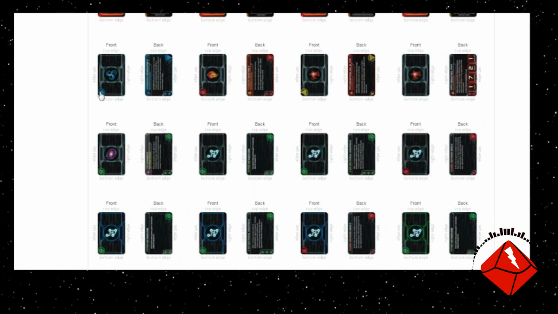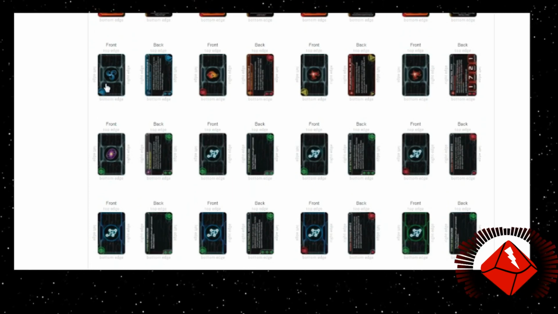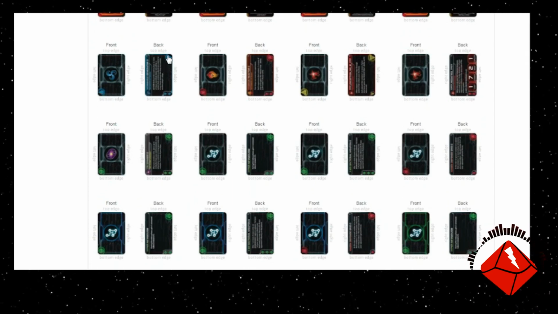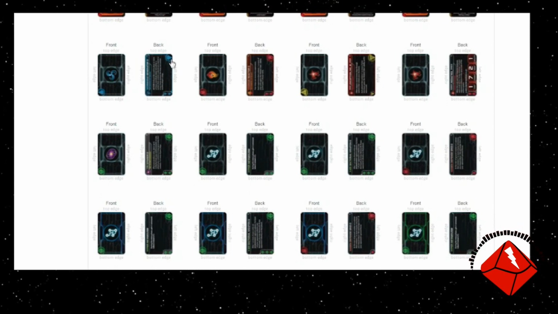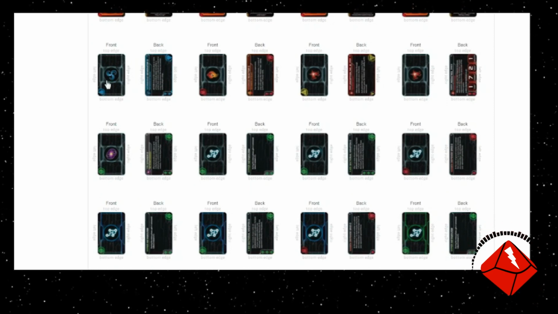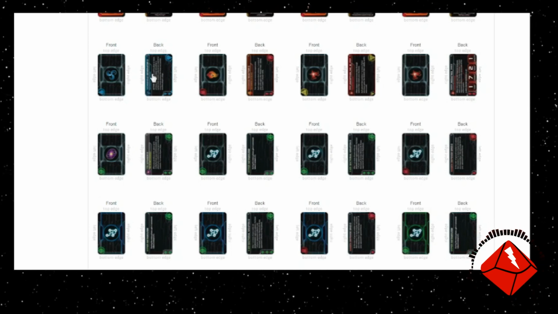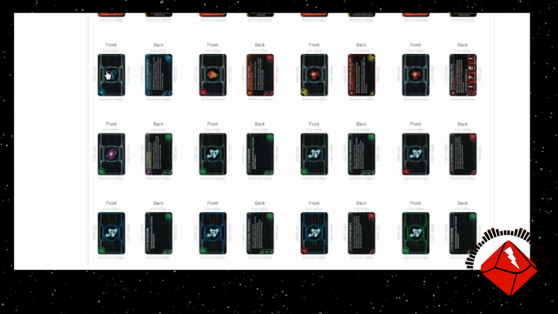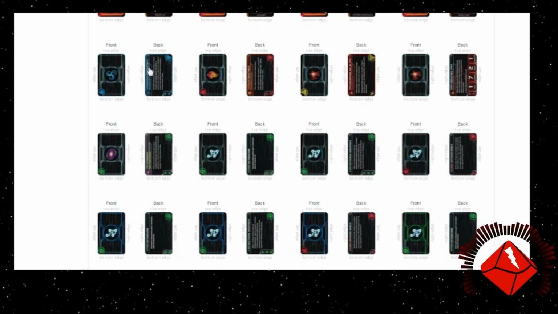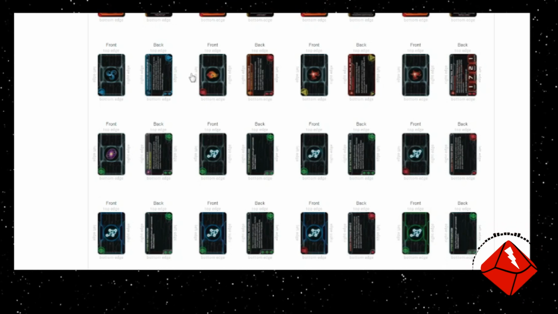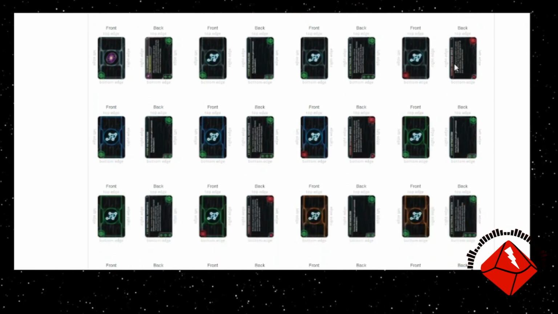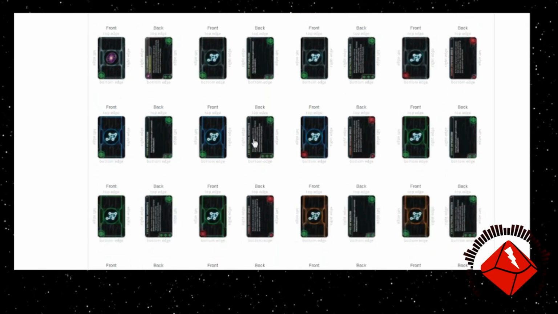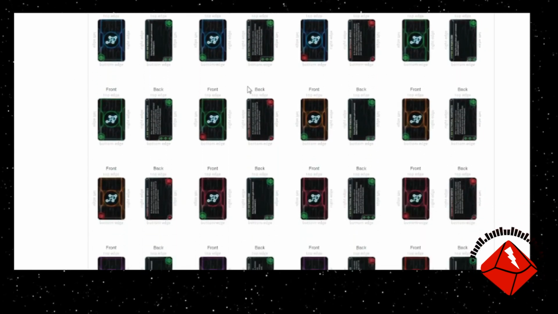With the tech, you should have an icon in the bottom left for the back of the card, and then an icon in the top right for the front of the card. Or in my case, front and back are switched, but whatever. Again, these 2 edges are the same, so you can see the top of the tech card and the top of the tech card go together nice and easy. All right, and that's the same for all of them. You should have 3 copies for each color.